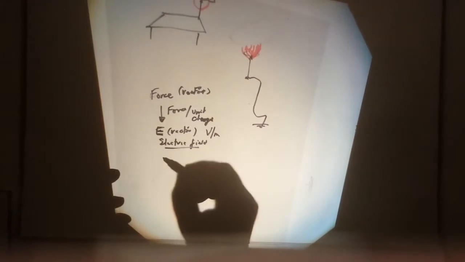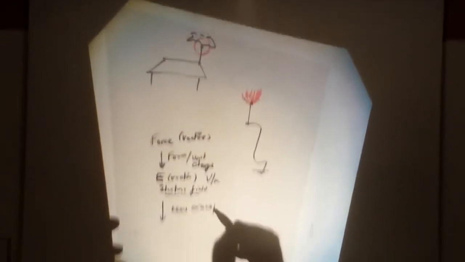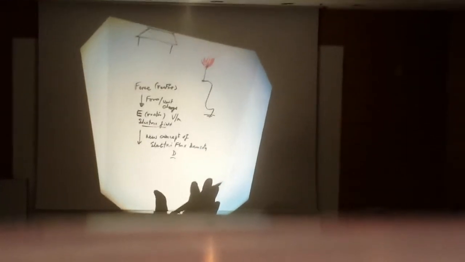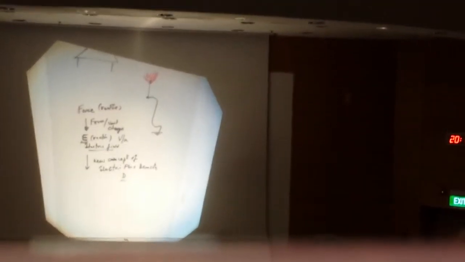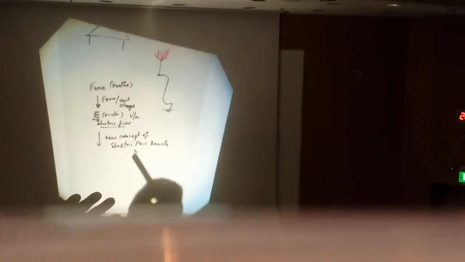But now we have a new concept of electric flux density vector. I will explain to you now. So you have E and D. But of course the question is, why do you want to introduce all this new concept? You introduce new concepts because they obey slightly different laws. In certain cases it is simpler to use D than E.